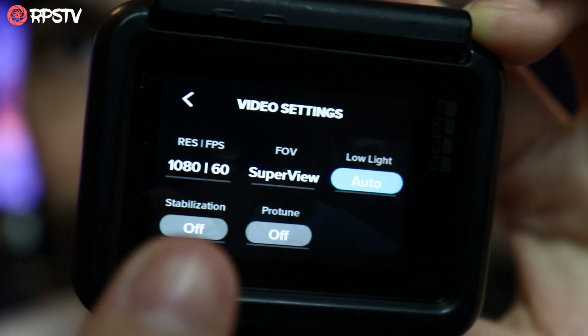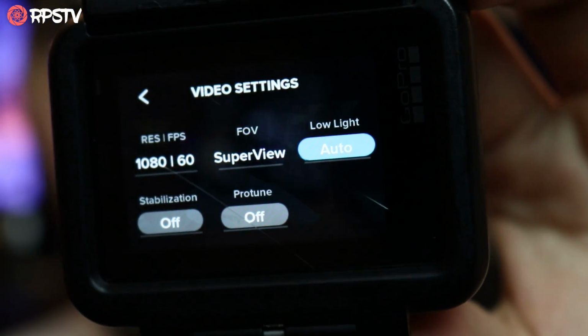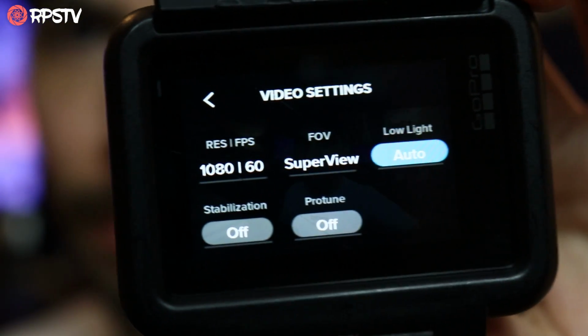Stabilization is off over here. Your head works as a gimbal, you don't need it. It actually kind of looks wonky and it crops your frame. And Pro Tune is off. And that is because I'm not using any specific lenses or anything on my camera, so I don't need my settings to be anything different than exactly what they are right there.